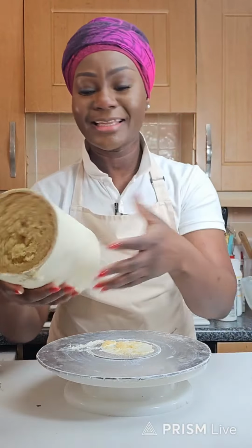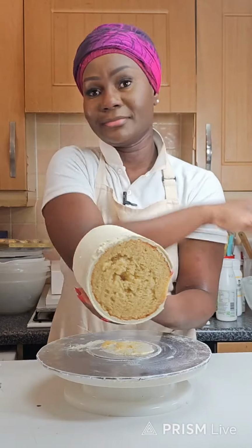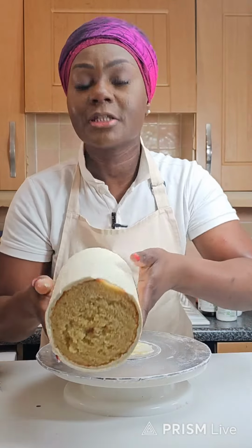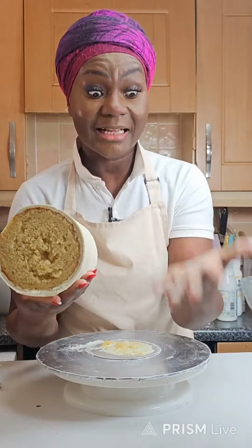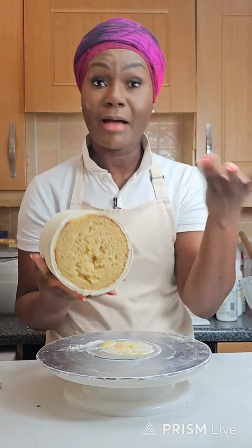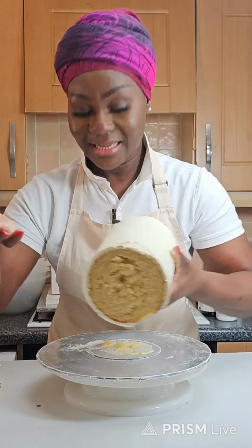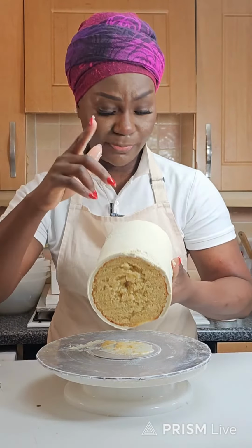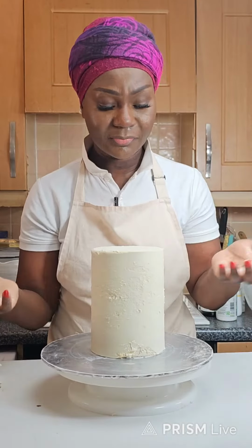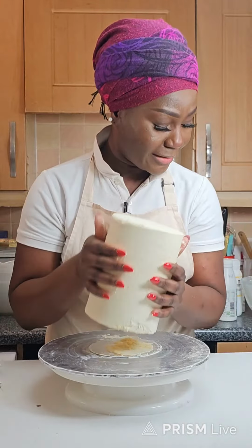I mean, the good thing is that it's ganache, right? So I'll clean it up later. I mean, the demonstration is worth it because the whole thing is to show you exactly what we're doing. So there you have it. That's how thick it could be. I'm not mad. There you go. And I am handling it by hand. And remember, we just brought it out of the fridge. So I'm going to put it back. And that's it. If it was buttercream, this cake would be deforming in my hands. Okay?